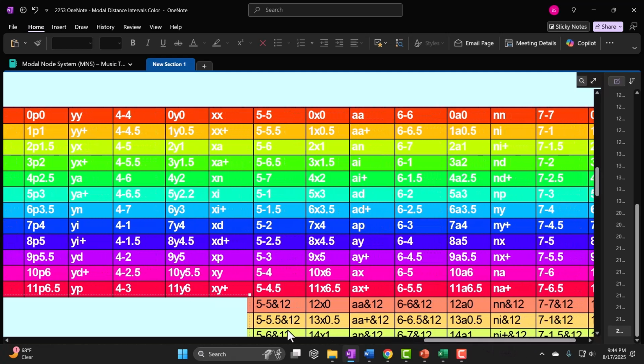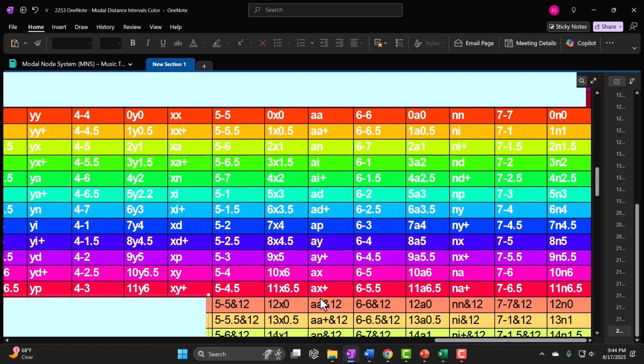If you're on the Mixolydian, you'd think you'd be good because it's a major mode, but we're not because it's bluesy. So it has a minor distance here. So that lands you in the Lydian Ocean. That's going to be an XY plus modal range, a 5 to a 4.5 modal range, 11 notes away from the Mixolydian node, 6.5 modal half steps, 7.5 from a scale degree standpoint, or major 7.